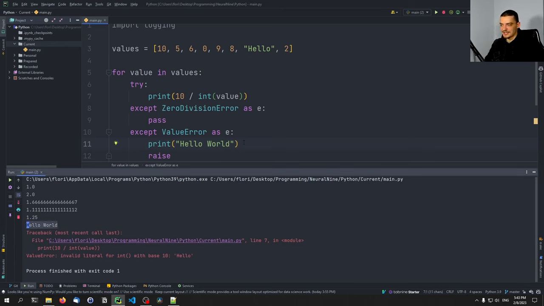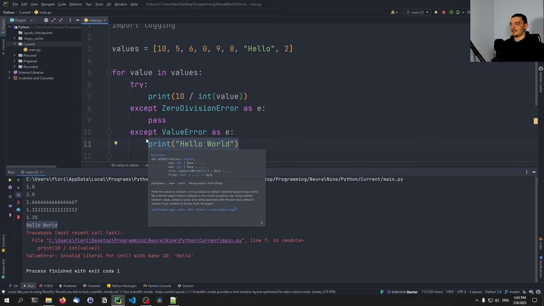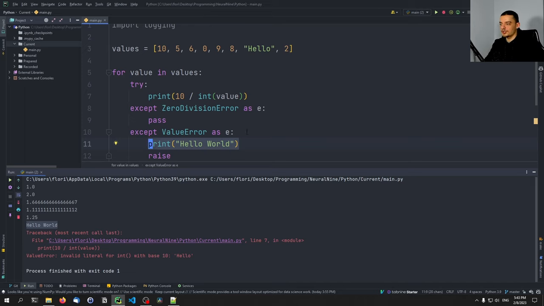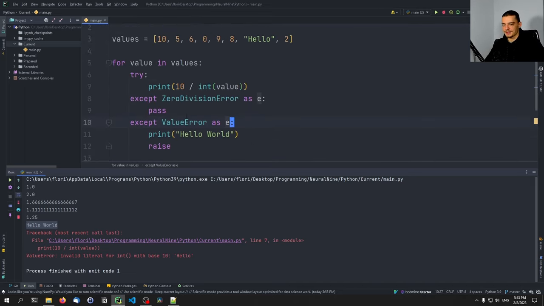This hello world is essentially something that you want to do. So for example, in a different context, you're waiting for some input output or for some network exception, for something related to sockets, for example. When something crashes, you want to react to it, you want to let it crash, you want to raise the exception, but before you crash your whole script, you want to close something, write something to a file or anything. You don't want to just crash, you want to do something before you crash. So that's the way to do that.